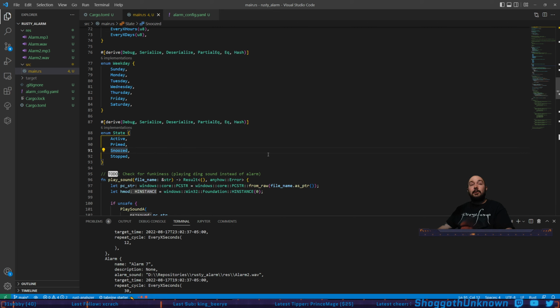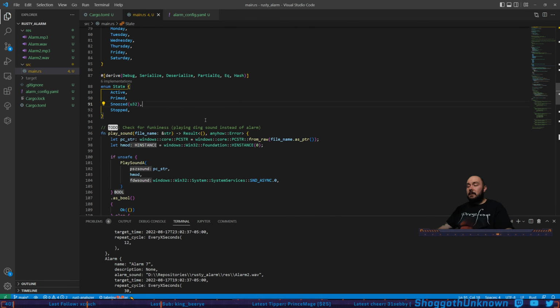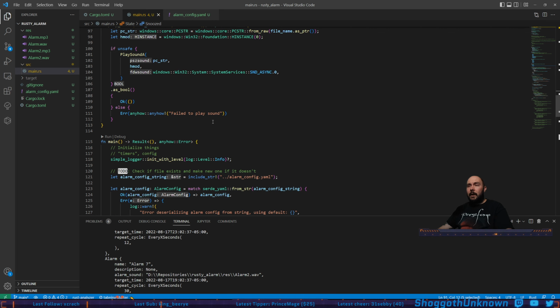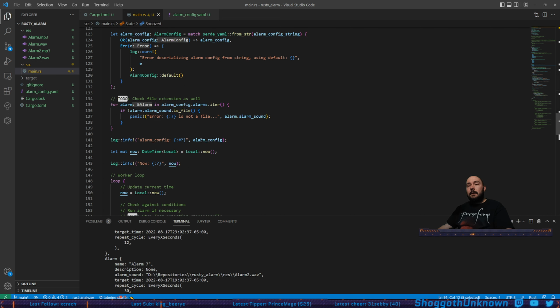Snoozed actually should take a value, and it's going to be, I don't know, U16. Just put a U32 for now. I'll work with it, but basically that's going to be a customizable value, so we can use snoozed. We could pack that value into the enum to say, this is how long we want to wait to bring the alarm back.